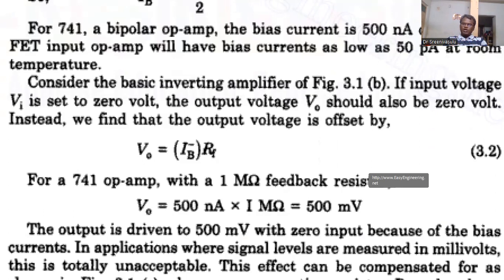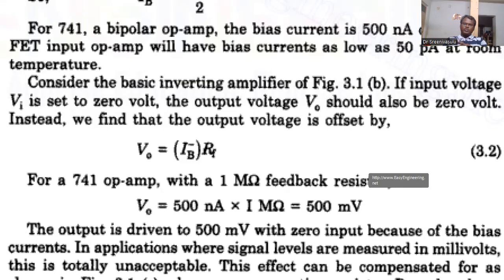Whenever the input is 0, based on the concept of an operational amplifier, it is simply an inverting amplifier, which means the output depends entirely on the input voltage. Input is 0, so we expect the output to be 0 as well, but we are not getting 0. V0 is equal to IB minus into RF, because there is no current due to VI being 0, but the base terminal of the transistor draws some small amount of current. So V0 now depends on the current drawn by the inverting terminal: V0 is equal to IB minus into RF.